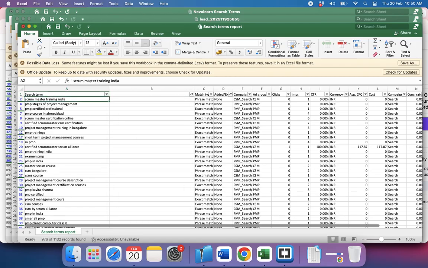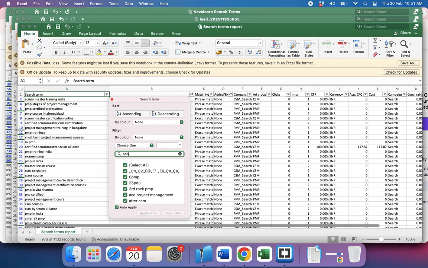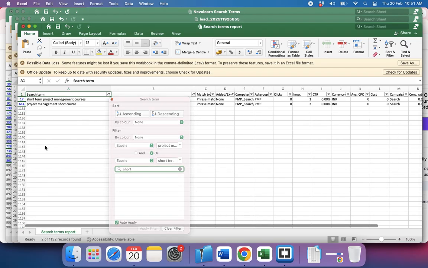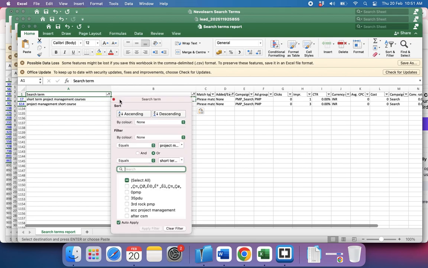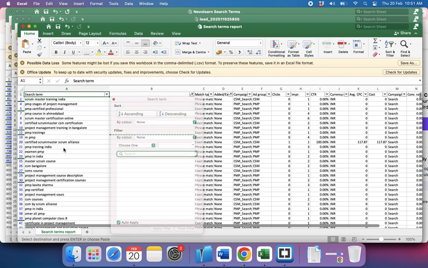Okay. So now again, PMP short-term project management courses. See, short-term and all are not really relevant. So I will add short only in the negative.